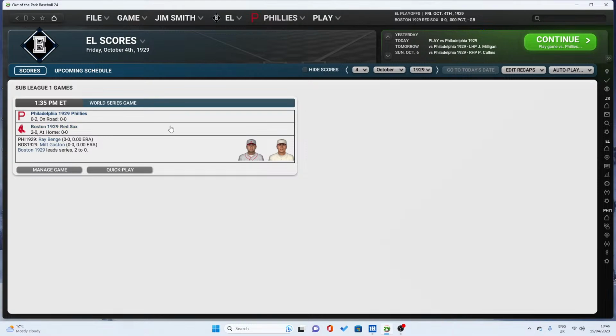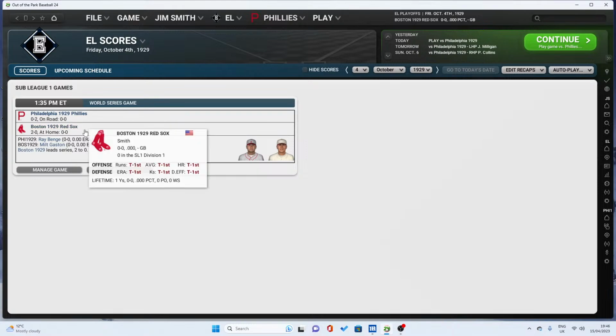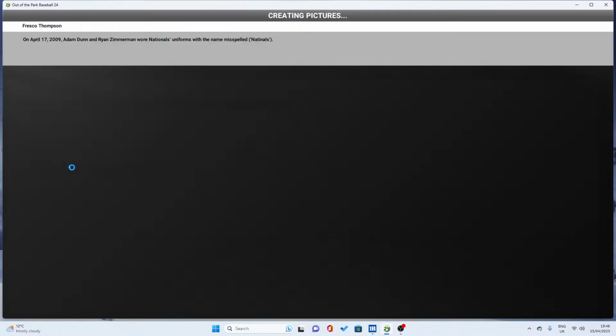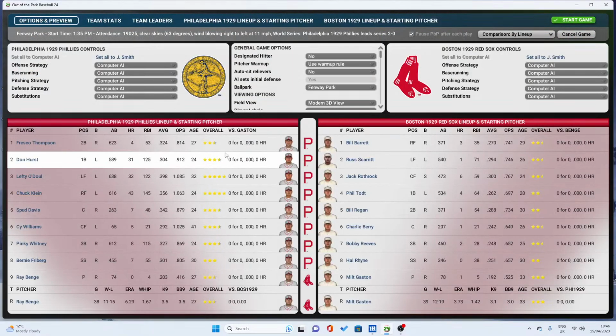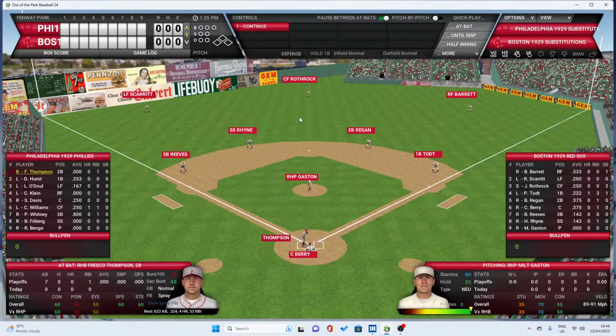Here we are. So here we go now. Philadelphia. So should we look at, I want to have a look at this. Let's have a look at this game, only just to see how they look, how the Boston field, what's it called, Fenway looks. So here we go, looking at the lineup for this game. I'll sim this one real quick. So this is, oh, right, okay. So is this Boston's Fenway Park? I can recognize certain dimensions of it. The left field wall. What, to the real Hall of Fame? Okay, I'll look that up.